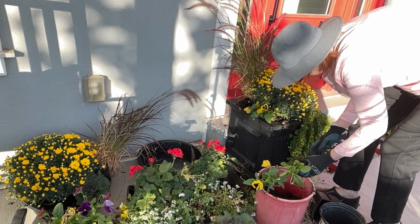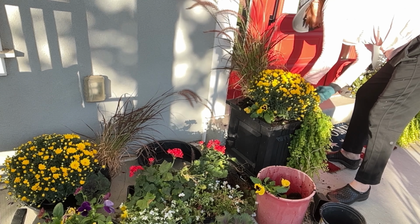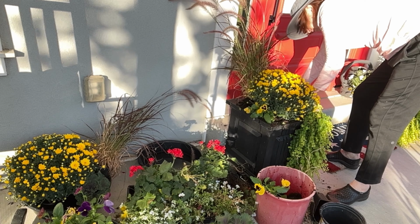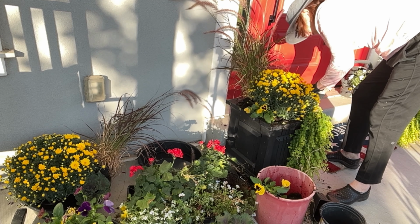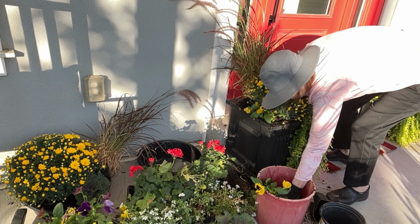You can see she saved some of those pansies and she's tucking some of those in with the tiniest little ornamental kale, which I don't think you can even see in these videos, but she does have ornamental kale tucked in there too. And she's filling in all the gaps with the dirt right here just to make sure that there's not air pockets, because again, we live in such a dry climate that you don't really want air pockets and air bubbles, or your roots will just dry out so quickly. You really want full contact with all of that soil going around your plants.